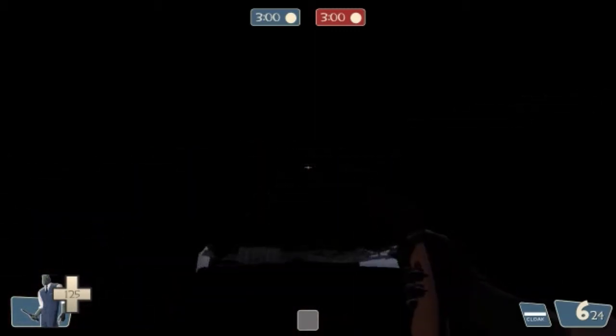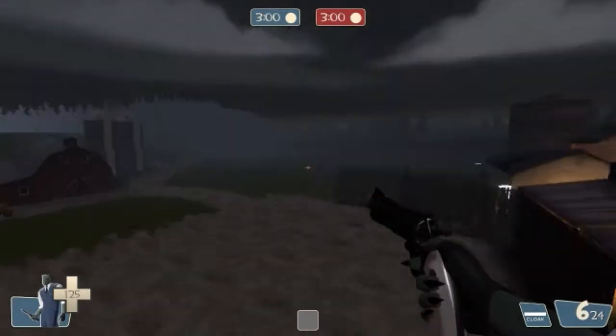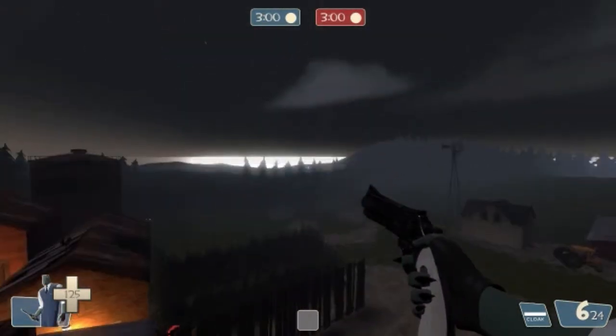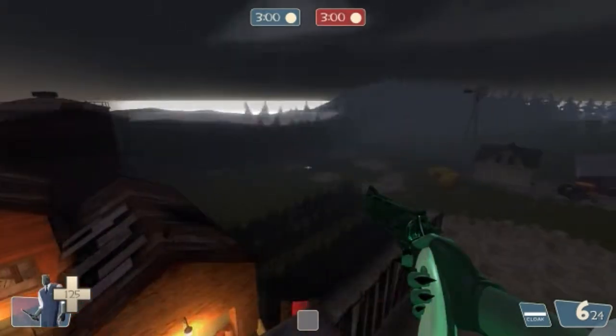Because if I fly out... Is it going to show it? Maybe I can't show it. But anyway, if I go up to about here, you'll see that there's those white areas where the skybox kind of goes straight to white. That's because that's the bottom of the skybox.